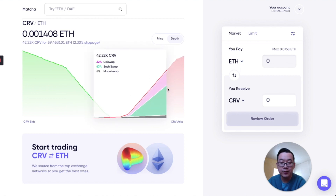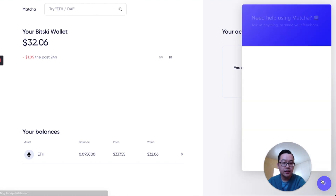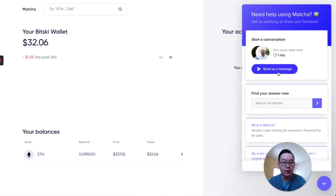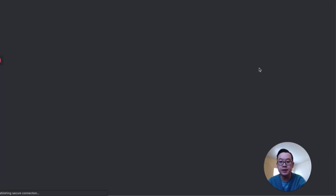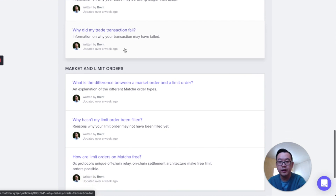So this DEFT chart with X-ray vision is super cool — you get a sense for which different liquidity pools Matcha would attempt to tap into to get you the best price. There are also some other cool parts, like your account page: you have activity, your wallet's amount, and your balances held in that wallet, which will change after trades. What's also really cool is if you click the chat icon, they have customer support, which is usually lacking in decentralized exchanges — and honestly even in centralized ones. It's great news that the Matcha team and 0x Labs are making a conscious effort to provide great customer service. You can also go to their help center, which has a ton of different pages covering questions like why a transaction failed or why it's taking long to process.